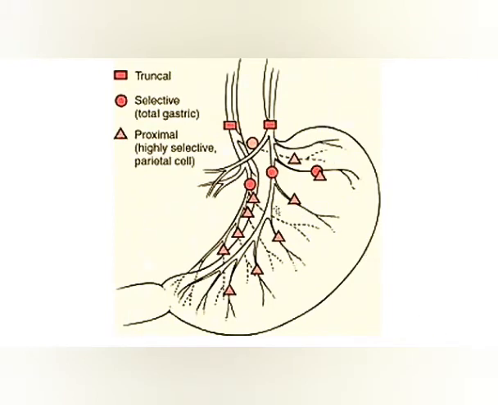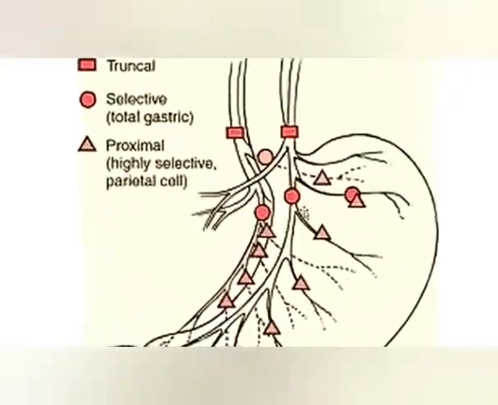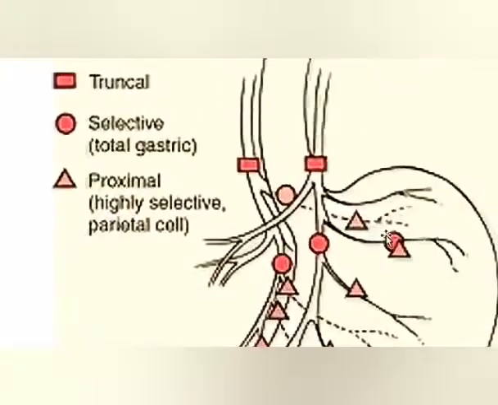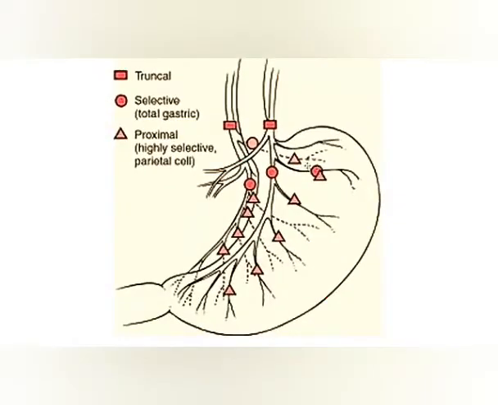Now, in selective vagotomy, what they do is they avoid the trunks, the celiac and the hepatic trunks, and cut below them. Mind you, in all these cases, we have to cut the criminal nerve of Grassi. We have to make sure that it is cut, even though it is highly selective or selective vagotomy. In truncal vagotomy, it is not required because we are cutting above the criminal nerve of Grassi in the trunks.